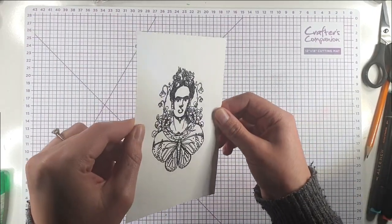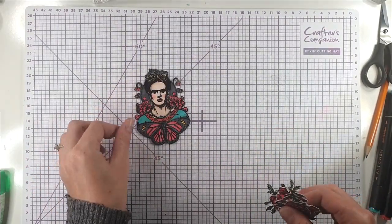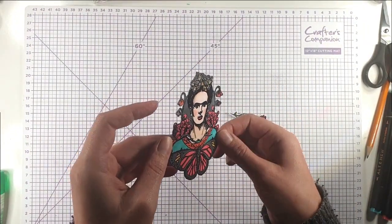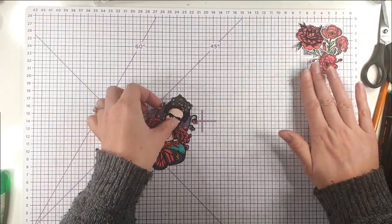So you can see that's really nice and glossy, has a really nice definition to it. So I'm going to colour that and cut it out. And there's that image coloured. You can see that it has a really nice contrast with the glossy embossing powder. I've done some flowers to go with it as well. Put those to the side for a second.